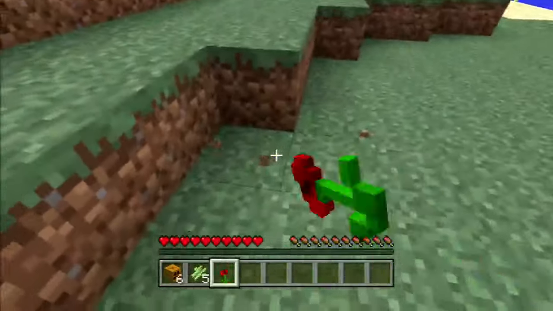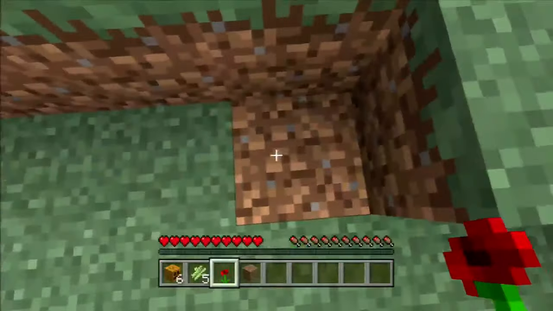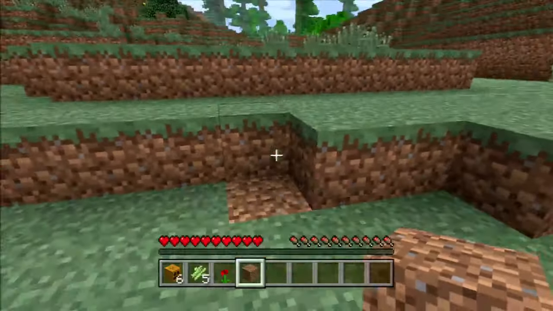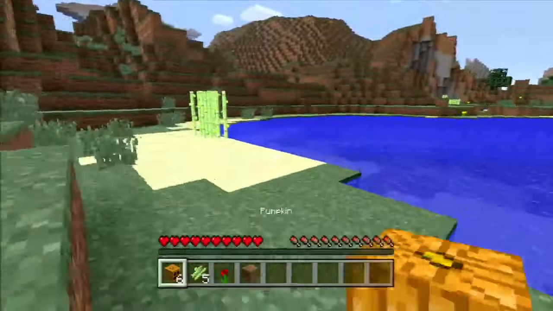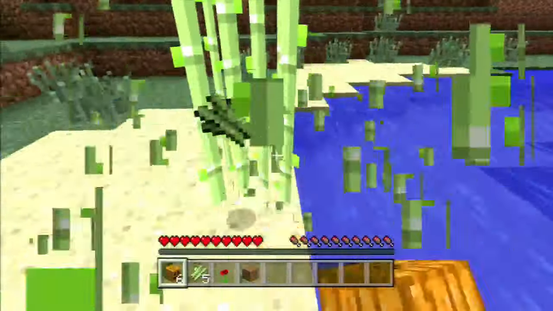You use the R2 button to break. Like, for example, if I want to break this grass, you can go ahead and grab this grass with your right bumper, and then with the left, you would place it down. So again, I'm just going to grab one dirt, and you can slide between your inventory pushing L1 or R1. If you're playing on PC, I believe you slide the mouse wheel.